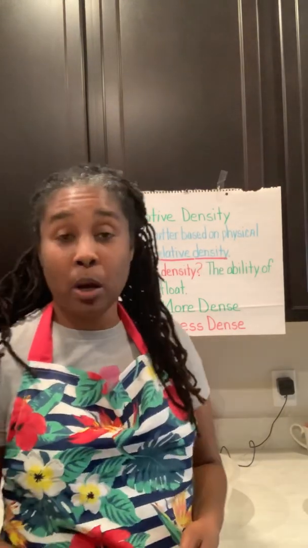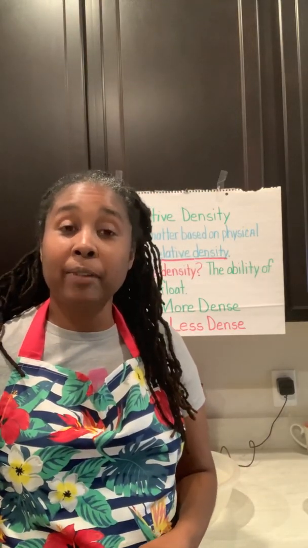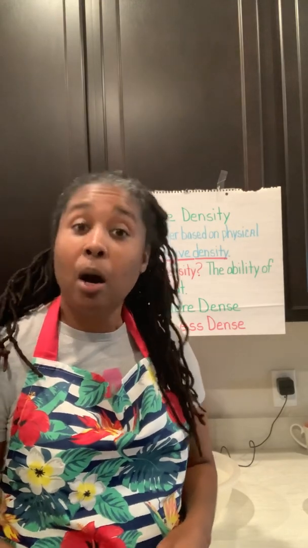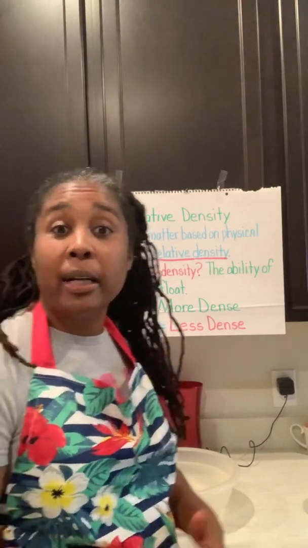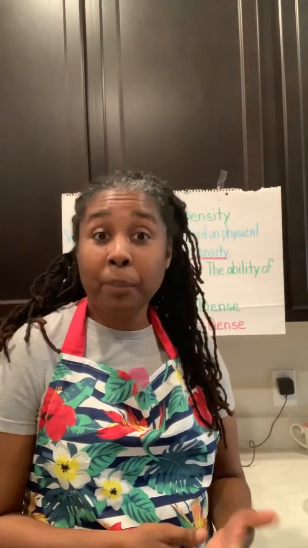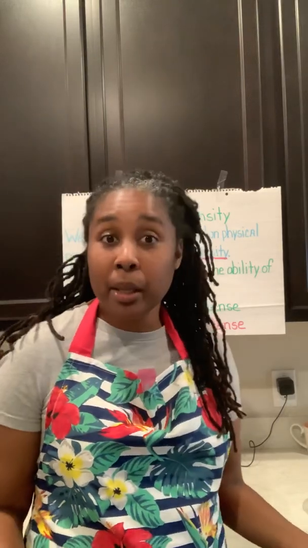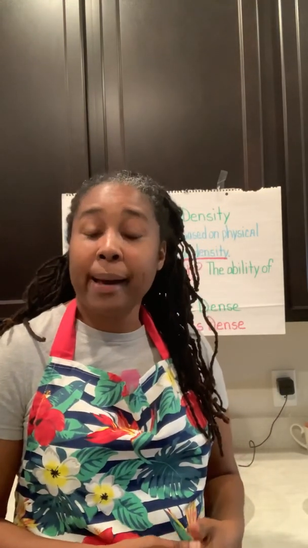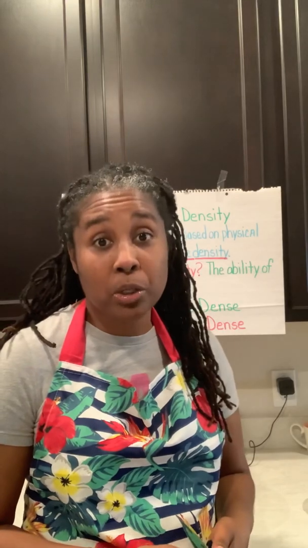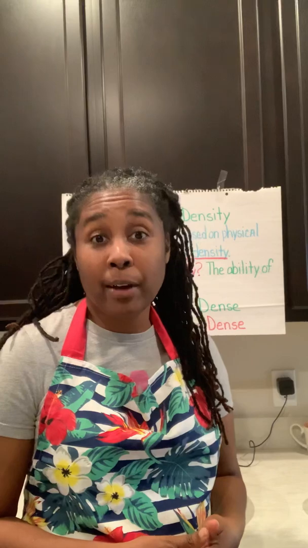Now that we have talked about relative density, I want you to think about and find some items in your home. All you have to do is get a bowl of water, find maybe some rocks, a penny, beans in the house, a lemon, or whatever object your heart desires. Classify them by size, shape, and also texture. And then, when you're finished, write down your findings.